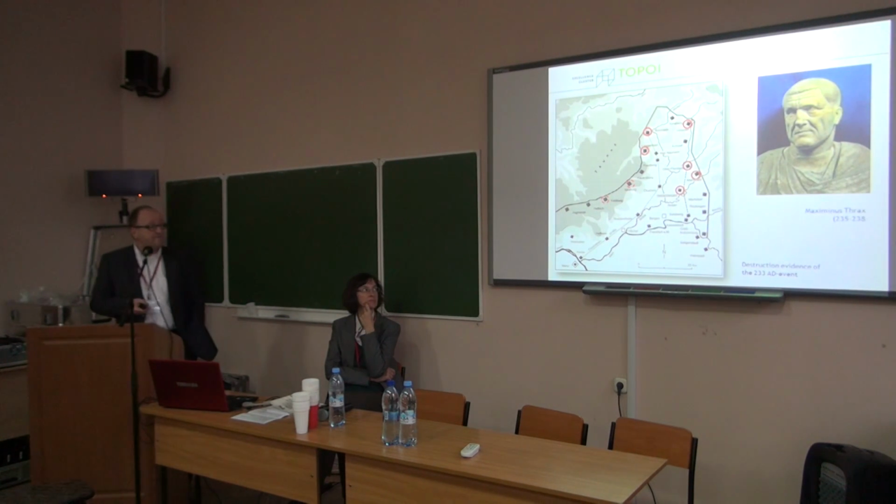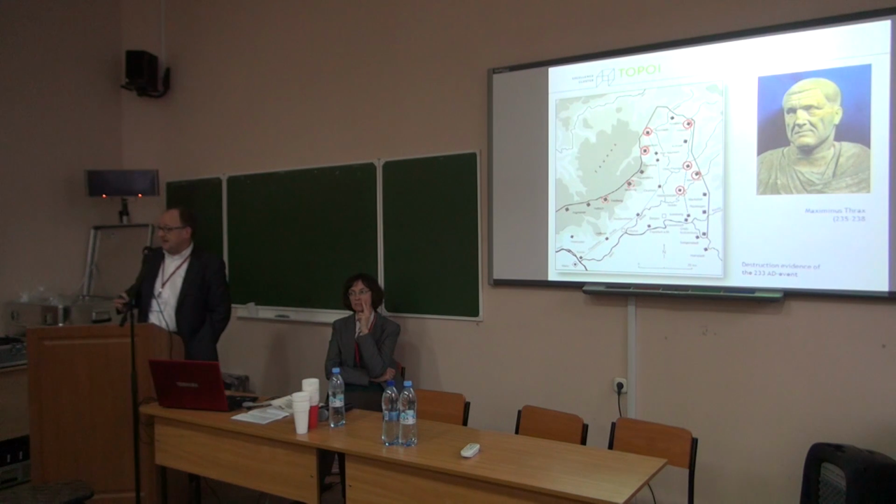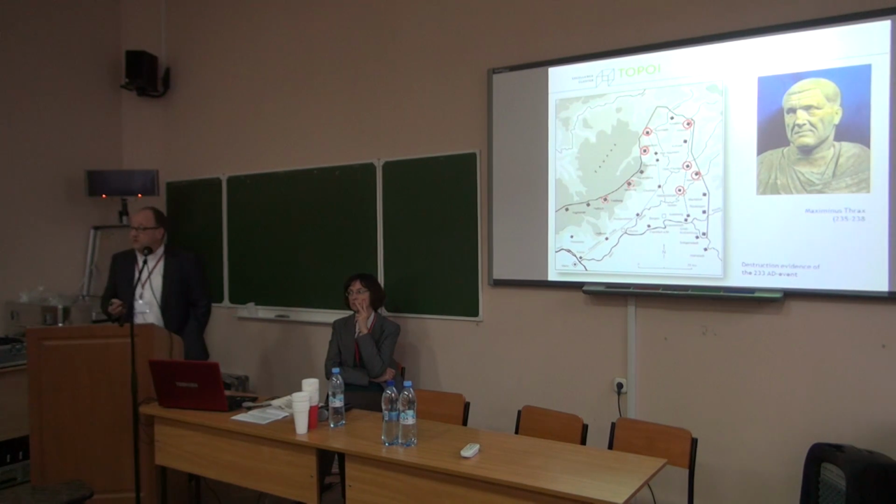So the emperor has this huge army, but he does not attack as his soldiers want, but he starts to negotiate. He tries to pay the Germans and convince them not to attack anymore. And this leads to an uprising. The emperor is killed, and Maximinus Thrax, a very experienced Roman officer, is made emperor by his soldiers themselves. And he does what the soldiers expected from him. He raises the payment for soldiers, so he doubles their income.